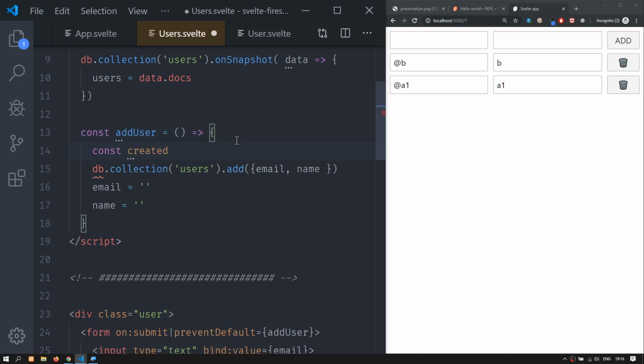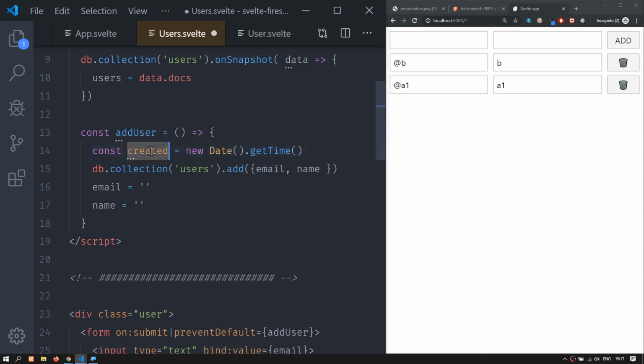If this was a relational database, this would be a column, but this is just an entry, a key called created, and this will be new Date, and I want to get the time. This will give me a timestamp, a number that is the amount of seconds in which I created this object. If you want to read more about it, go and read about epoch timestamp.